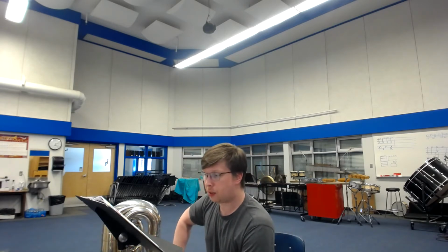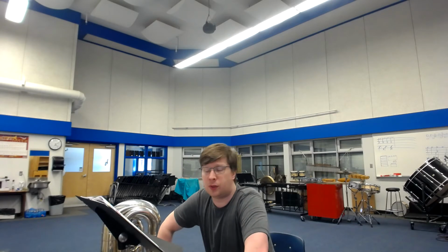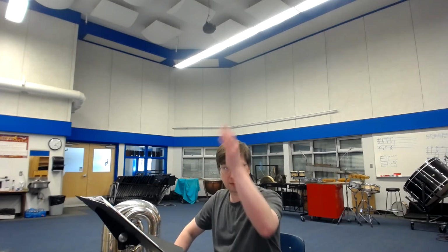Okay. Now, a quick little reminder about pickups. A pickup is a note that happens before the downbeat. The downbeat is the first beat of a measure. Downbeat. And that's why when I'm conducting, my hand goes down towards the downbeat.